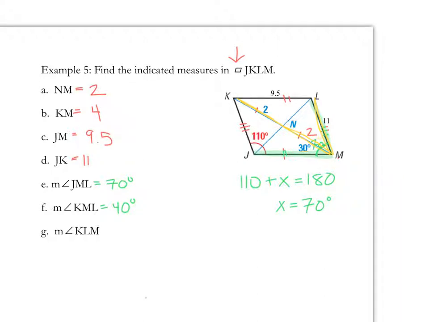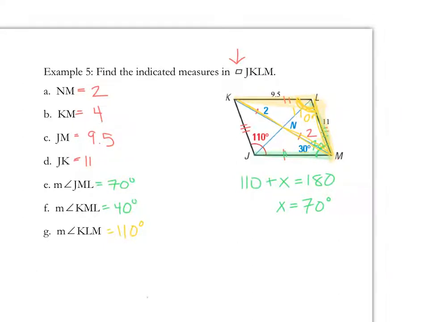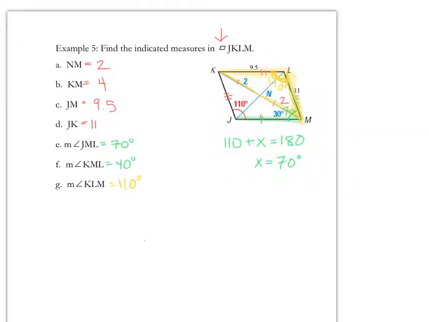And then KLM, sorry. So then this would be this angle, the whole angle here, while opposite angles are congruent, so that means that that would be 110. So it gets a little messy when you're putting all these tick marks and putting everything in, but just doing one at a time and trying to look at that helps. All right, so that was a more complicated problem.